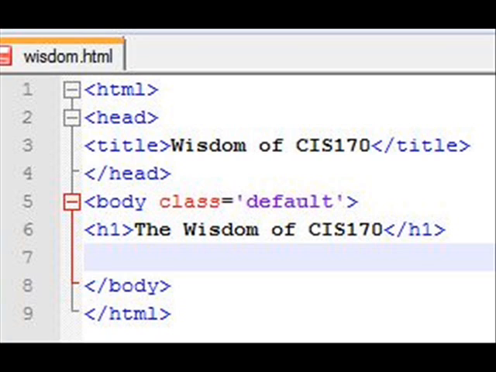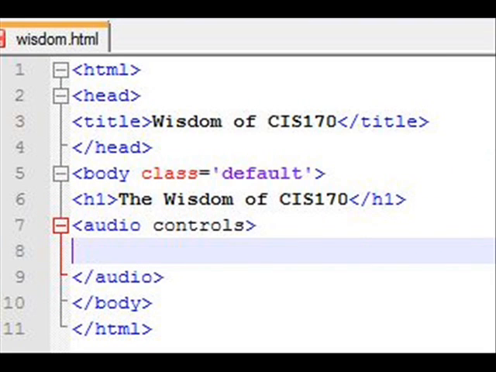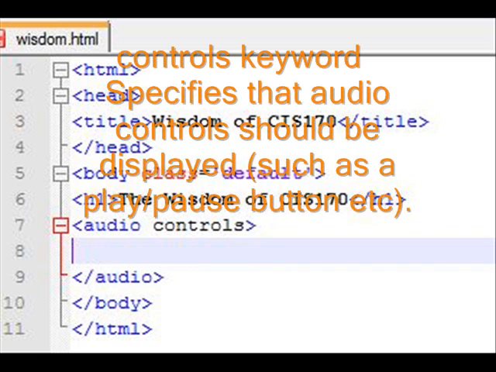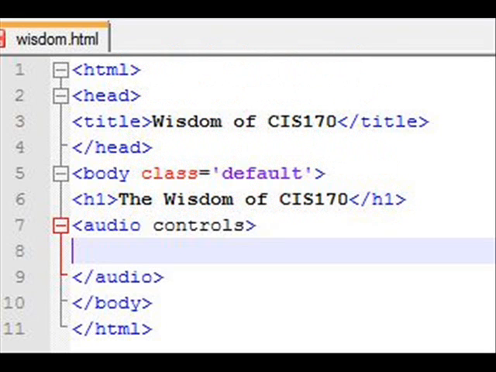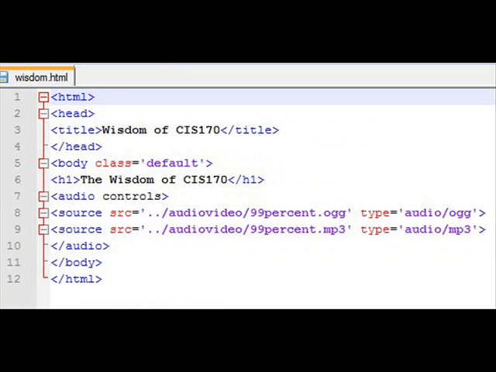To put in an audio, it begins with an audio element, and it starts with the word audio, although I've got the word controls at the end there. We're going to put some stuff in between, and slash audio at the bottom. Now the first source I'm going to put in, I actually put in two sources.